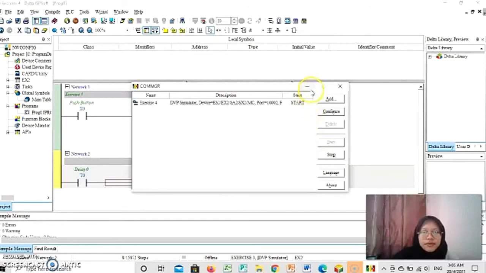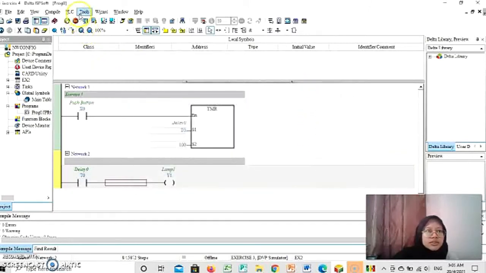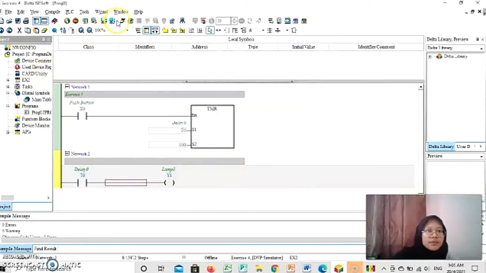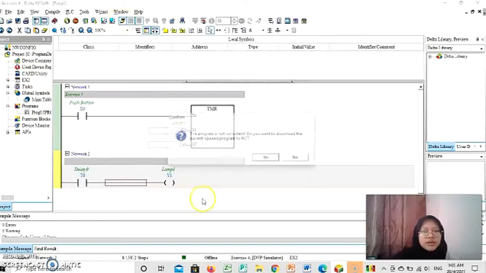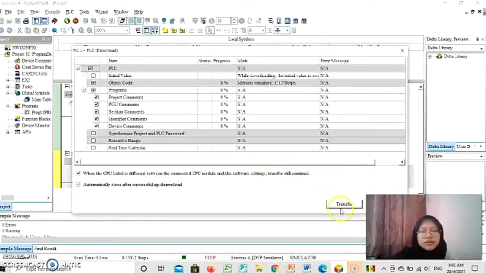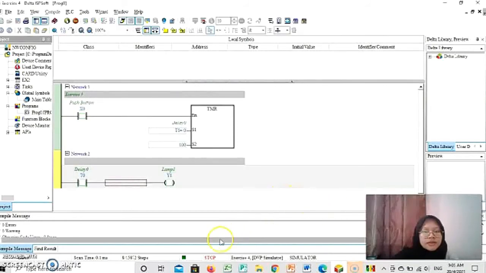Okay, then go to the ISP software, Tools, Communication Setting, Driver, exercise 4, just click OK, and then turn into the online mode. So it will transfer the code. So it's just running.